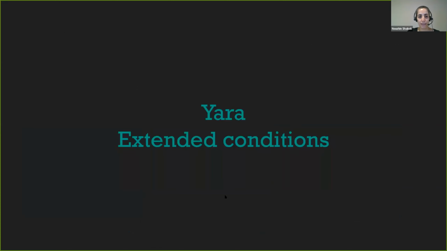So that's it for today. Tomorrow we are going to look at some extended conditions, and then continue with looking at different modules that are defined for YARA to help make the pattern matching and matching with the different metadata of the file much easier.